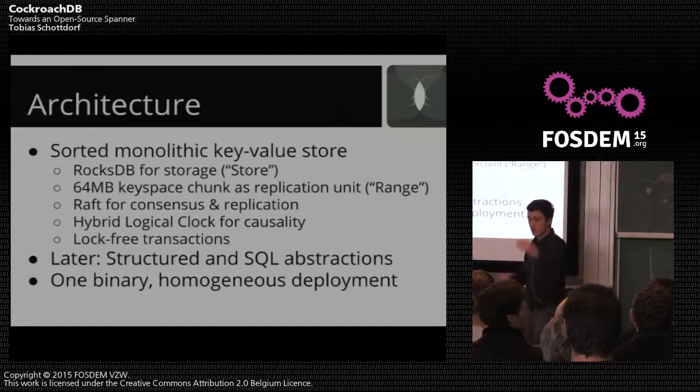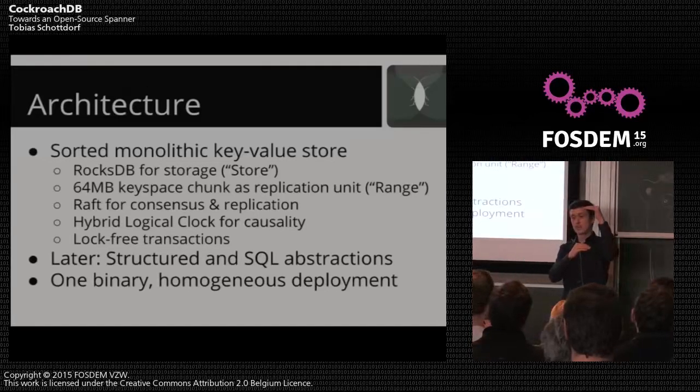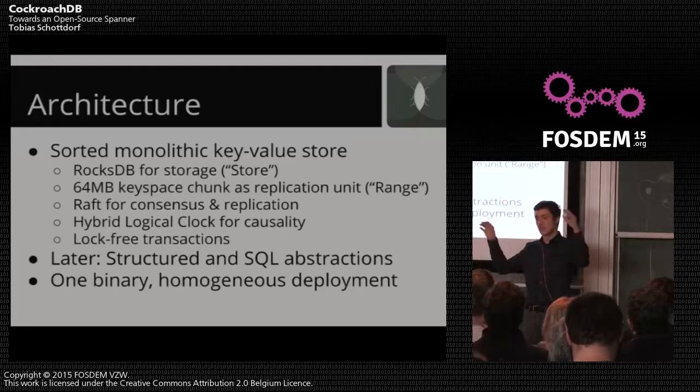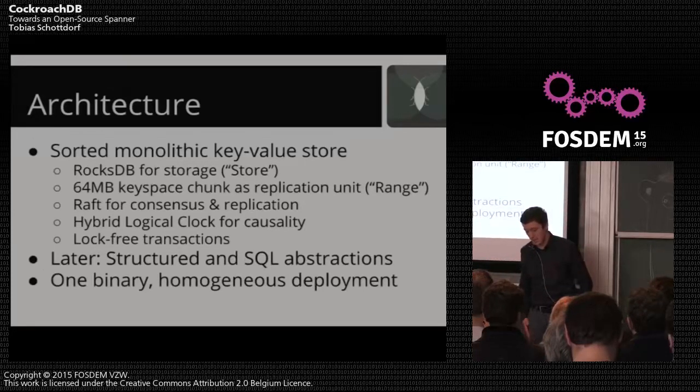You have 64 megabyte pieces of data, each a consensus group. And then you have millions of those on a node if you have a hard drive that's really big. So this is really an interesting thing. And it also needs very careful optimization, because if each consensus group talks to each other consensus group, then you have millions squared connections, and you're done already. So this is interesting stuff, but I just want to mention it now.